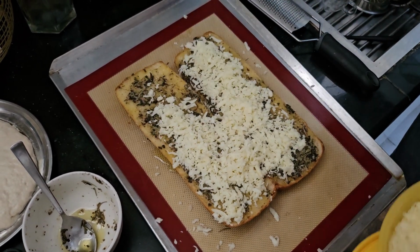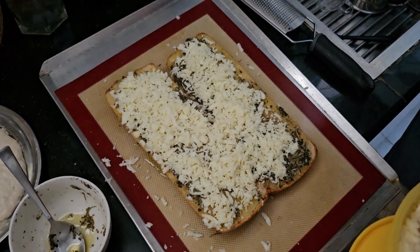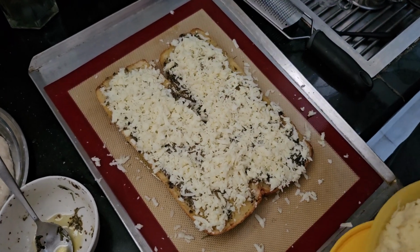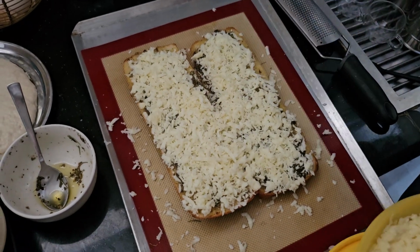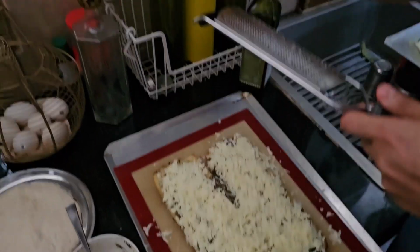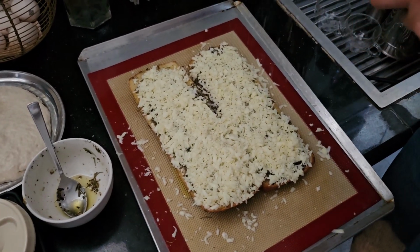So now the mozzarella. This is farm made mozzarella. I like to use as many good clean ingredients as possible. Awesome. Then it goes back into the oven. More cheese is always welcome. This is pecorino romano.